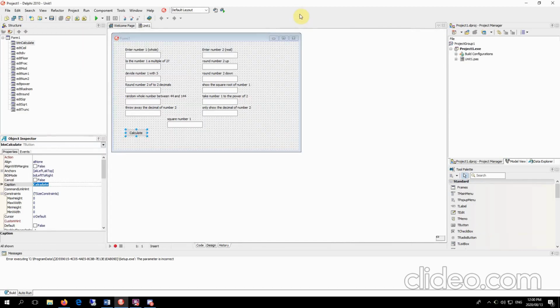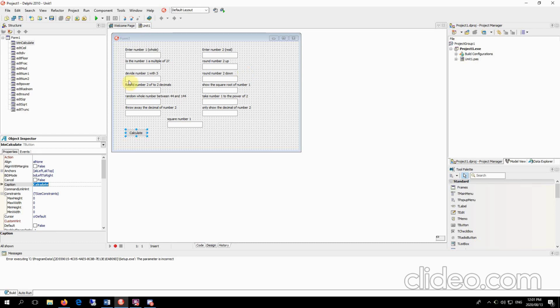Okay people, so today we're going to be doing numbers in Delphi. It's not actually doing numbers itself, it's basically just like we did the strings, the copy, everything like that. We're going to do functions of numbers and how to use numbers in Delphi and manipulate them.